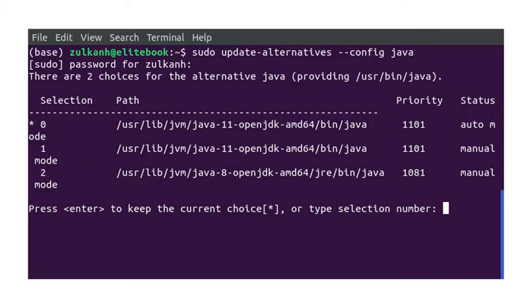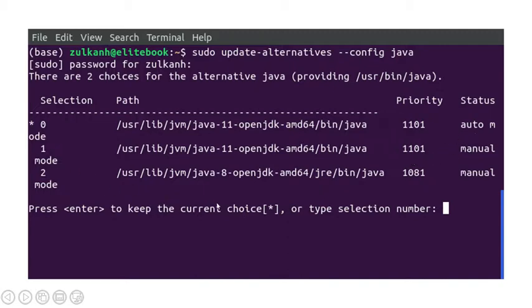When I check my system with sudo update-alternatives config java, I actually already have 3 modes of Java, which are Java 11 OpenJDK with priority 1101, auto and manual.